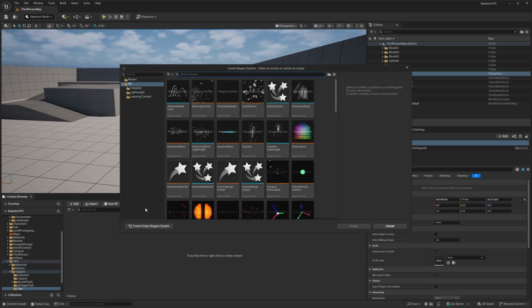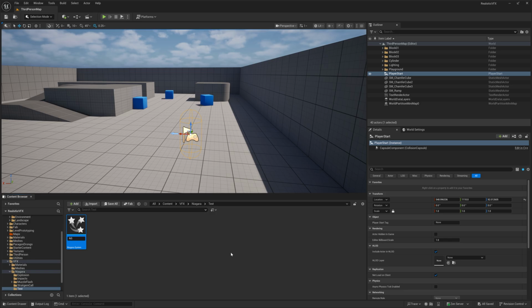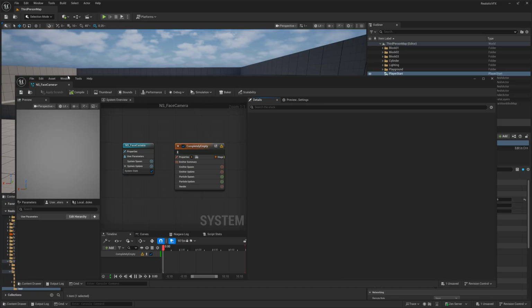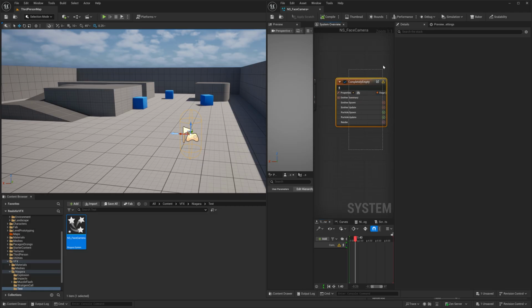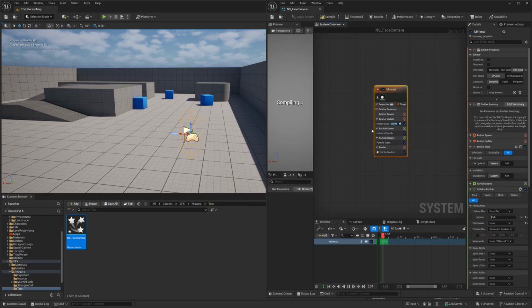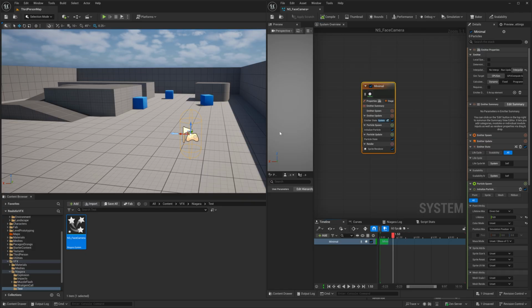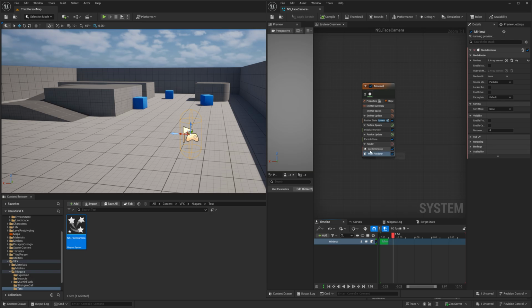I'm going to create a Niagara system. Now just create a completely empty one. Go in. Let me split this, delete this. What I'm going to do is add a minimal emitter, so I have a few things from which I can work things out, right? And I'm going to select a mesh renderer here and delete this.